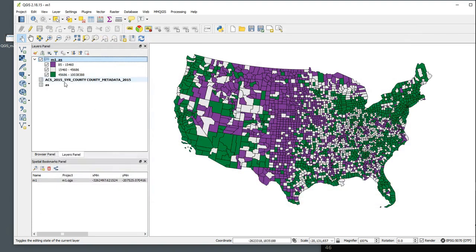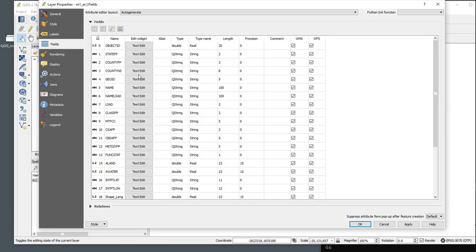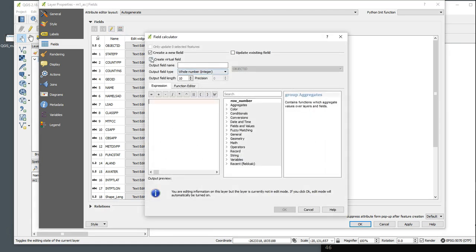So let's go ahead and do that. The first thing I want to do is go to Properties, and I'm going to toggle on, or actually I'll go to Field Calculator, and I'm going to make a new column called Male Pop.